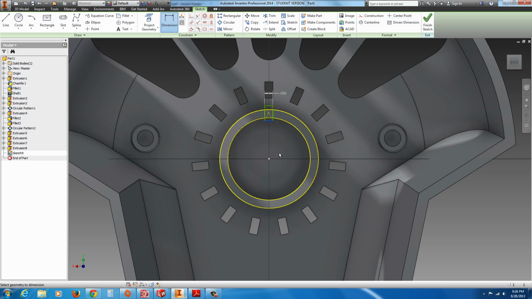We can actually lock it in if we want, just to ensure that it stays positioned. And make it coincident. Actually, it's not exactly what I was looking for. I want coincident. I want vertical. There we go.